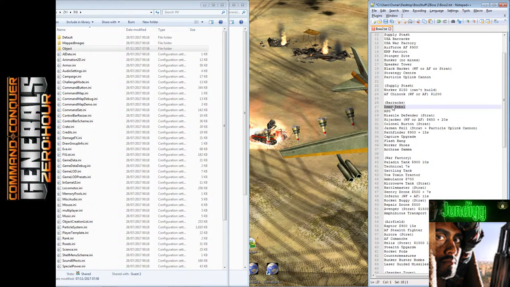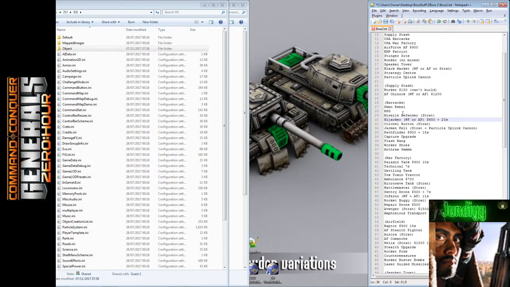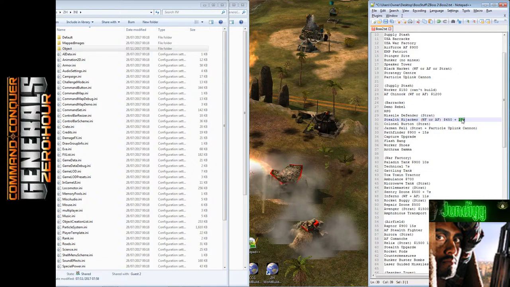So we're gonna have rebels from the Demo General, so you can get booby traps, RPGs, standard ones, missile defenders. You're gonna have to get a strategy center, so it's a USA general but with missile defenders. Then you also are gonna have hijackers from the Stealth General. Actually, I should write that here: stealth hijacker. But you have to get a war factory or airfield to actually build it. It's gonna be a bit more expensive, but it's gonna build faster.